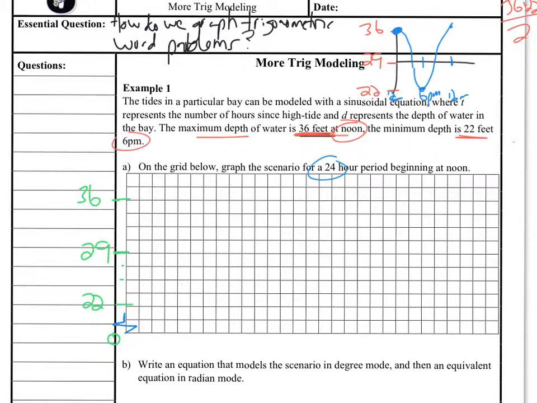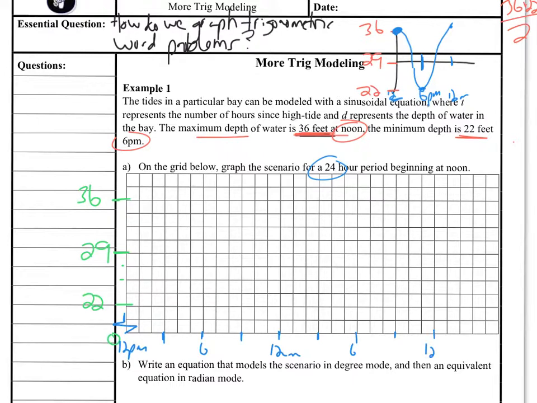So here we have our 12 noon, so 12 p.m. Okay. We have our 6 p.m. and I'm going to go, let's see, I got to find a space in between, so 6 is the halfway point, so I'm going to go 1, 2, 3, and then 1, 2, 3, that'll be 6, 1, 2, 3, 1, 2, 3, that can be 12, all right, a.m. and then I'm going to go 1, 2, 3, 1, 2, 3 for another 6, 1, 2, 3, 1, 2, 3 for another 12. All right.